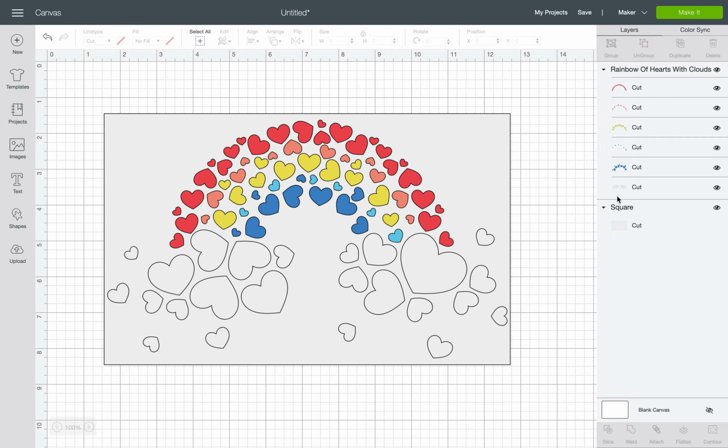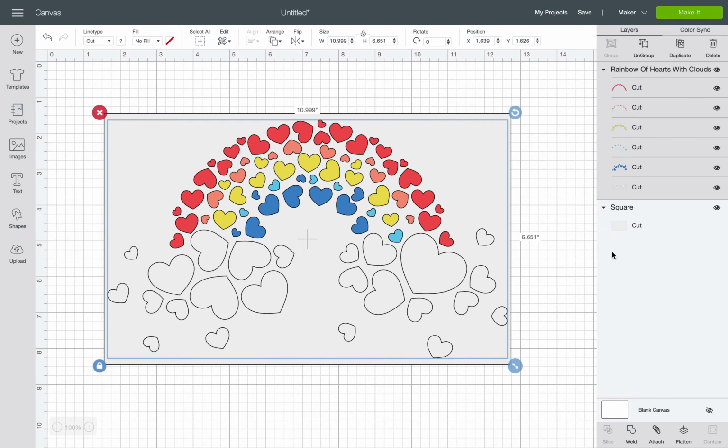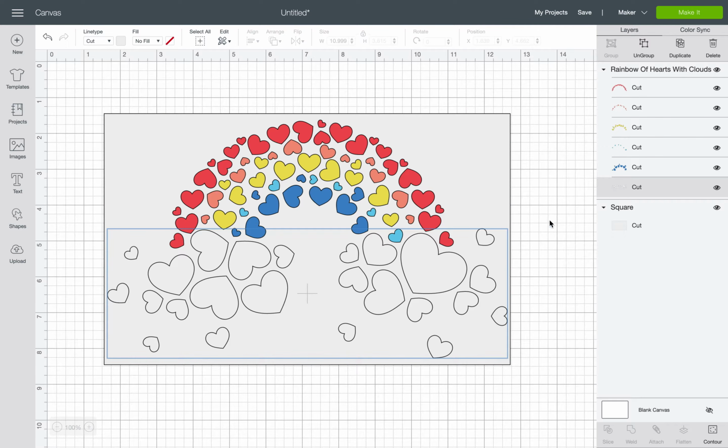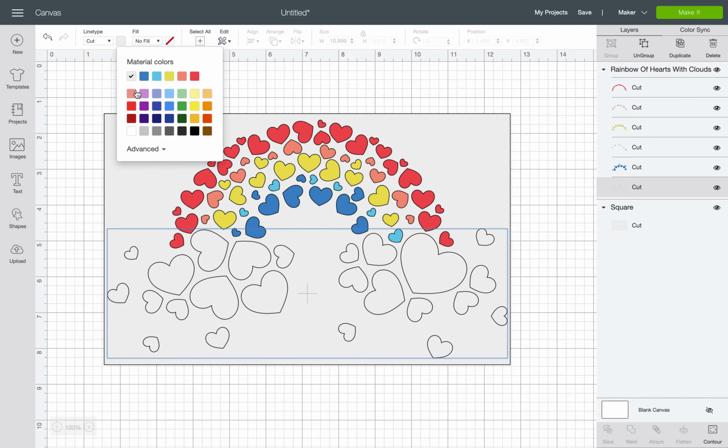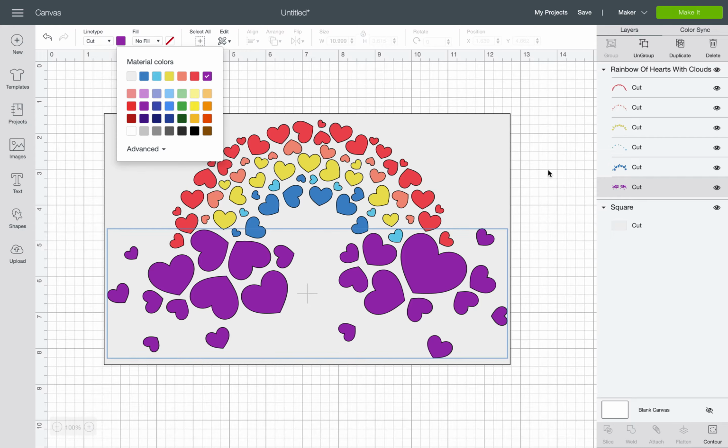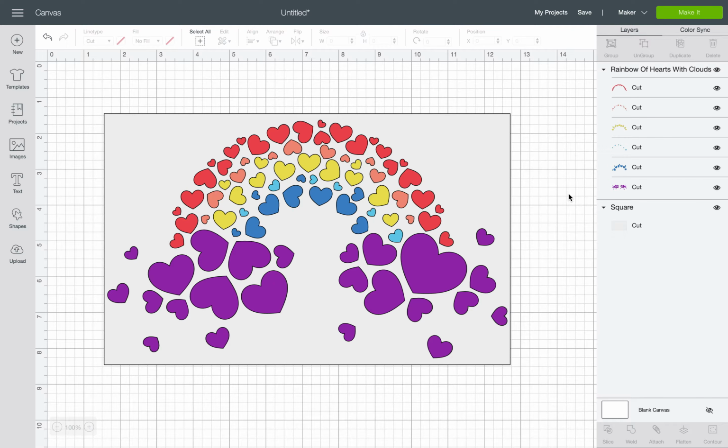Might be a little difficult, because the hearts here are white, so we're going to go ahead and make those hearts a different color by selecting them over here on the right hand panel in your layers tab. Now let's see what color I want to do those. I'm thinking like a bright purple because there's no purple in this. So there we go. We've got that, and now we've got our back and all of our colors.